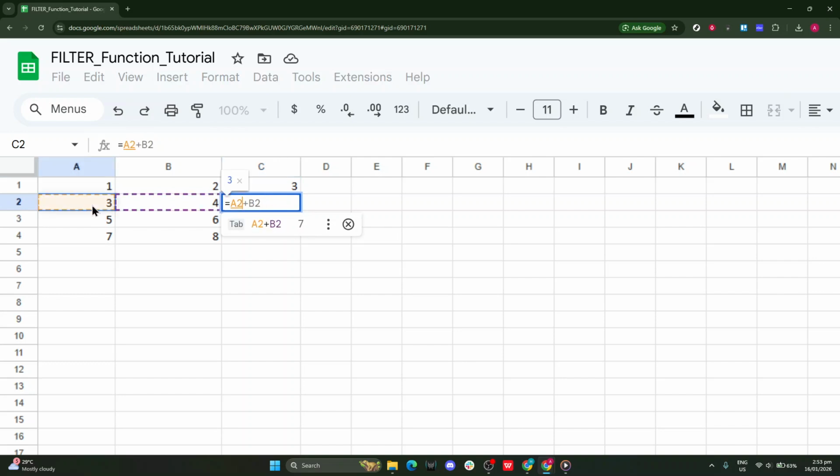Again, in the cell where you want the result, type an equal sign. Click on the first box you want to use in the calculation. This will be the value you're dividing. Then type a /, which is the division operator. Click on another box, the one you want to divide by. You should see a formula with the two boxes separated by a slash. Press enter to calculate the result.